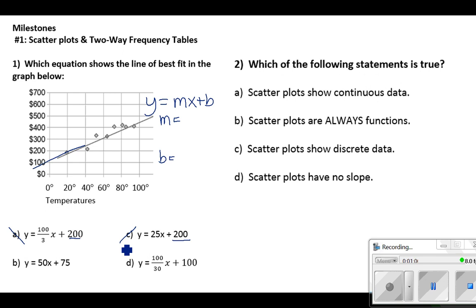I'm going to find 2 points on the line. I'm going to use this one and this one. And I'm going to do rise over run. You could also use the slope formula to find the slope as well. So I'm going to do rise, and it's 2 bubbles, and that's up 200 because each bubble represents 100. So 200 over, and I'll make 1, 2, 3 for the x, and every single one of those is 20, so that would be 60.